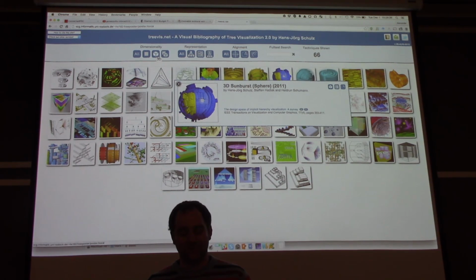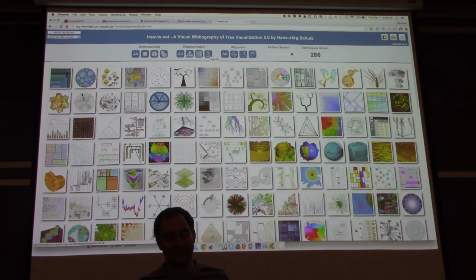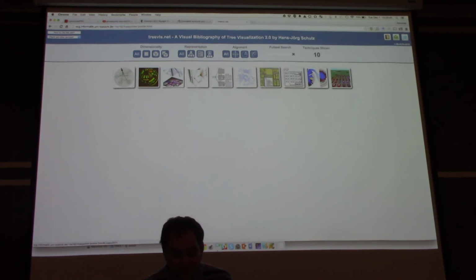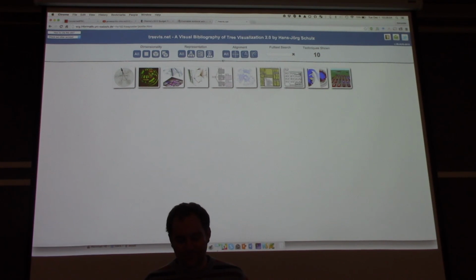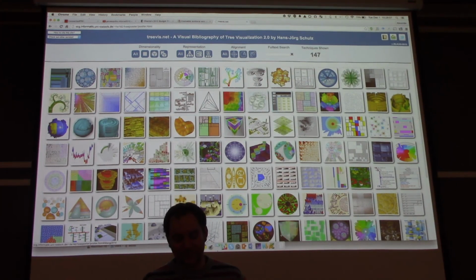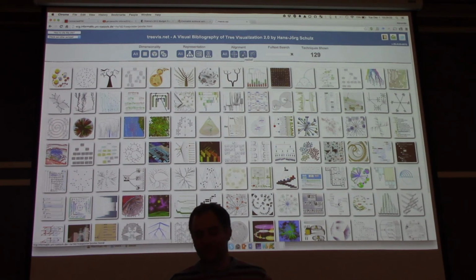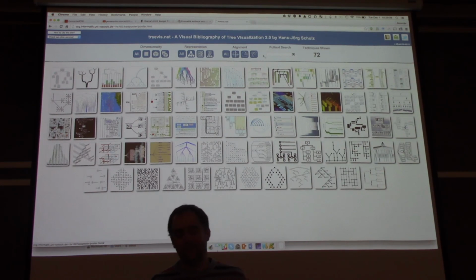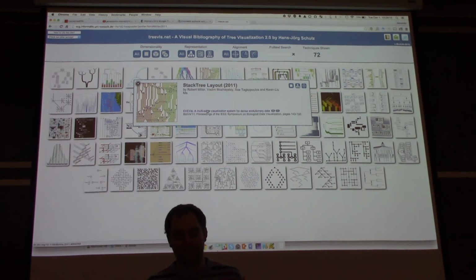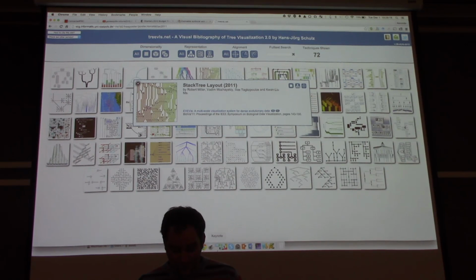So they have this, you can divide by dimensionality. Here you have explicit layout, implicit layout, or hybrid layout. Here we would see node tricks pretty quickly. There's node tricks. Oh well, node tricks works for general graphs, so that's why they probably didn't include it. Implicit is of course the tree maps and so on. Explicit are any kind of networks. And then you could have alignment based on radial alignment, free layout, or axis parallel alignment. And you can search and click on any of those and go to the paper, download the BibTeX file and so on. So this is a tool by a researcher.